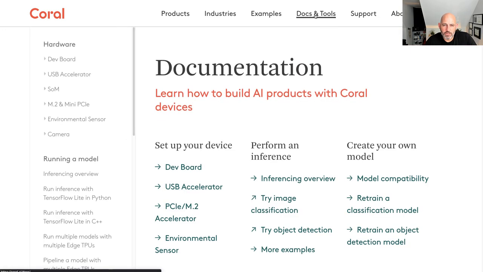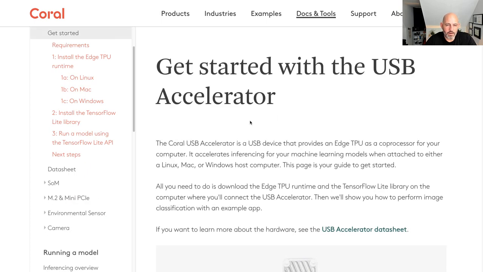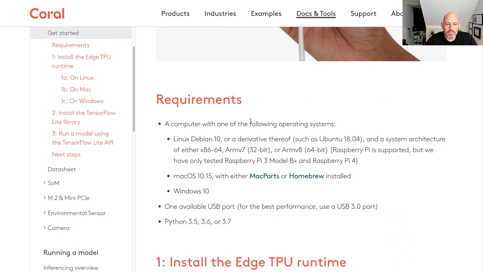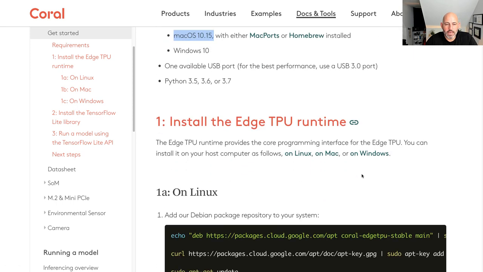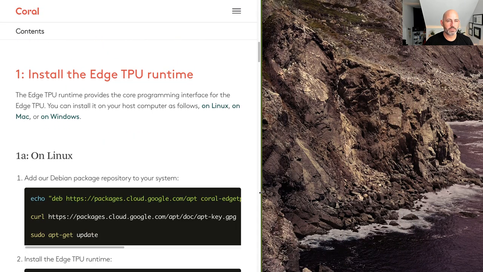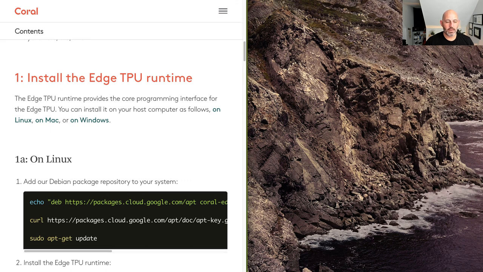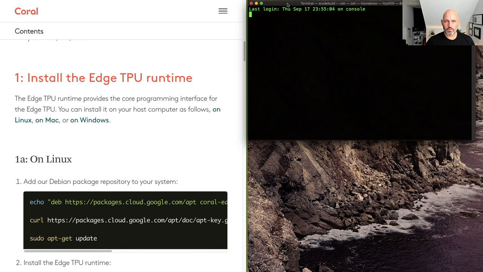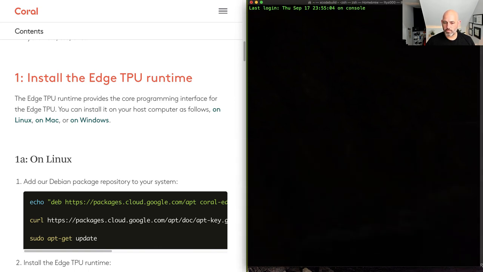So what I can do is just go to the documentation here and just set up the accelerator. Again, you can see a super small device here. If you're using OS X, you would need to use either MacPorts or Homebrew. I think Homebrew is a little bit better, and you need to install the runtime. So I can just put this in one window and then share my screen so that we can have the web stuff on one side and a terminal on the other. I'll change it so that it's a little bit smaller, like that, and then I'll stop and reshare again and put a terminal right next to it so that we can see both at the same time, which I think will be a good way to do this.